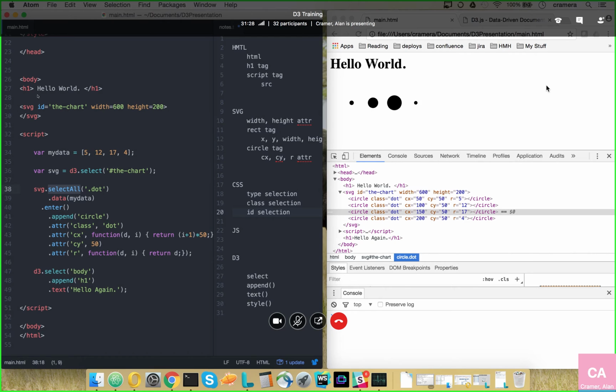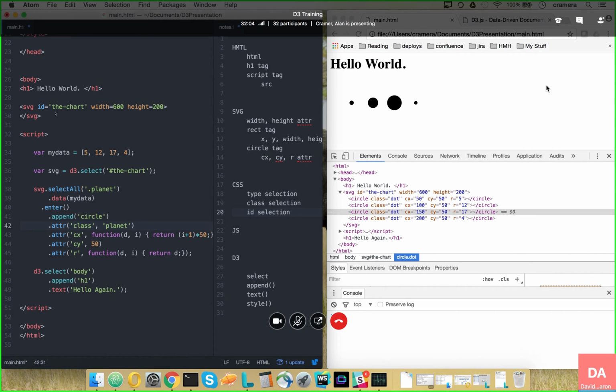Is there any relationship between the class selector in line 38 and the way you're adding the class attribute in line 42? So I made these the same word, and by the way, I could call it whatever. I just thought these little circles looked like dots to me, but maybe I can call them planet, if that's a point of confusion. Do they have to match? They don't have to match, but when we get to the updating process, we're going to want them to match. It'll be convenient.